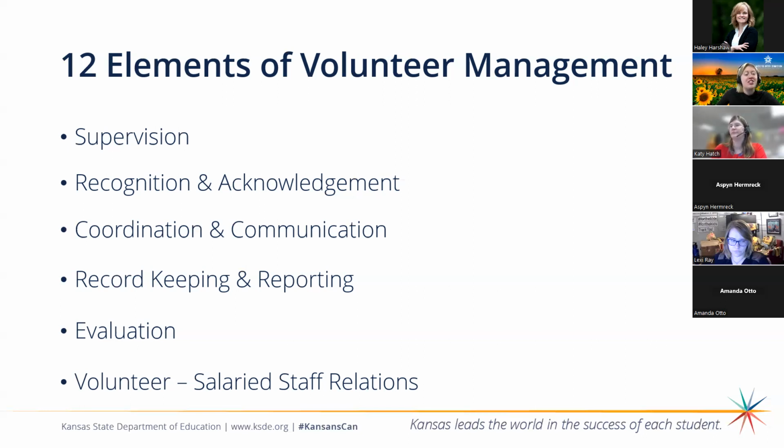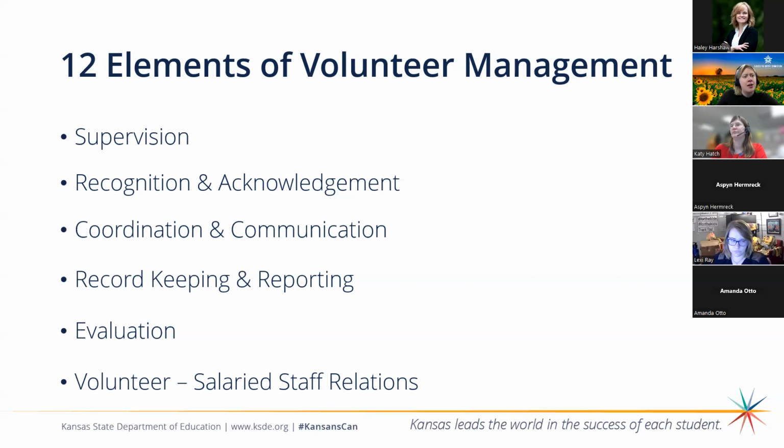And then finally, volunteer and salaried staff relations is a really critical piece of this puzzle. We know that using volunteers to assist paid staff requires the support of the entire organization, not just the community engagement department. It's critical that all staff understand the importance of recruiting, screening, placing and recognizing the volunteers, as well as the ways that volunteers can support their work specifically. It's essential that we as volunteer professionals work together with paid staff to create volunteer job positions and feedback models to ensure that we have buy-in from all staff and buy-in for the support of volunteers.